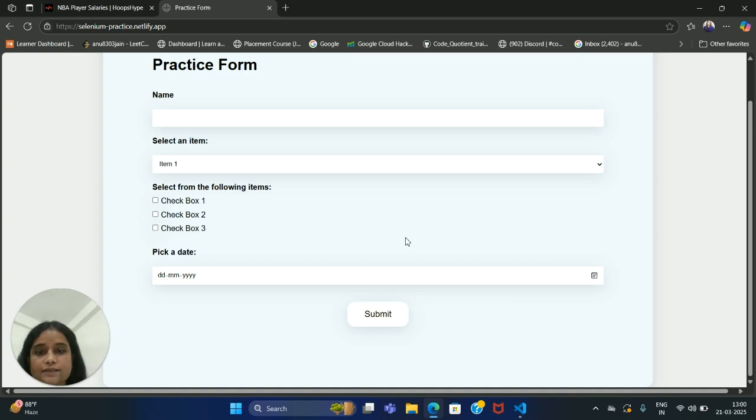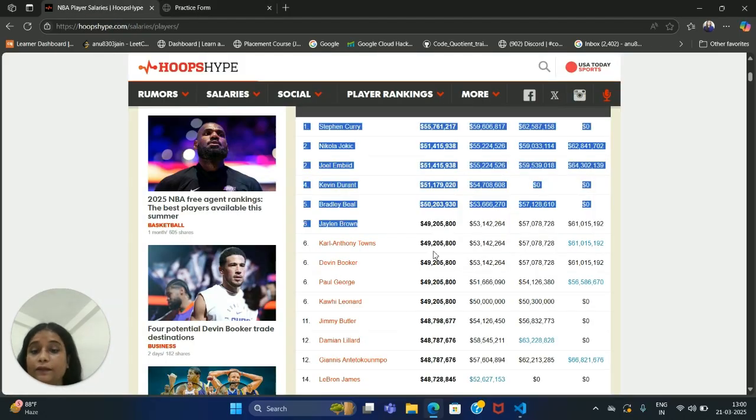So how am I going to do this? Let's dive deep into how I'm going to build this. First of all, for web scraping, I will automate Chrome to extract the players' names and salaries from a dynamic web page. Then for data cleaning, I will process the raw data to remove unwanted characters and format it into a CSV.